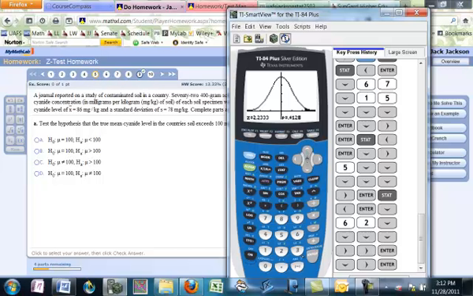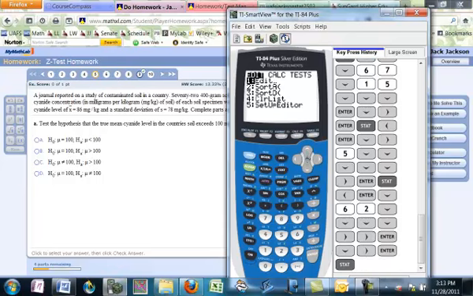Well, it depends on your alpha level whether that's good enough. If your alpha level is 0.01, 1%, this is not good enough to reject the null hypothesis. If you're using an alpha level of 0.05, or say 0.1, then it is good enough. So remember, you reject the null hypothesis if p is less than alpha, and you fail to reject if p is greater than alpha.